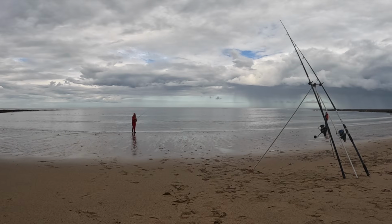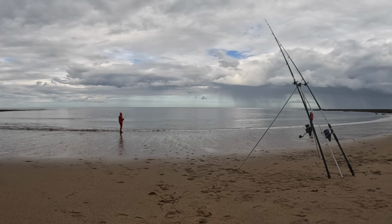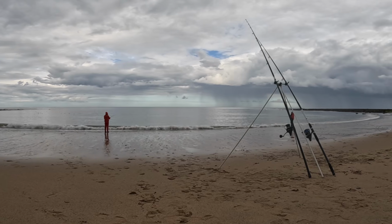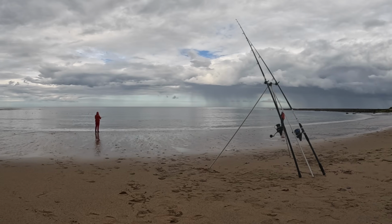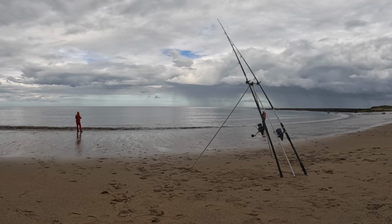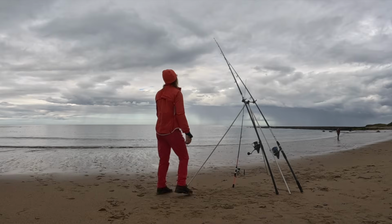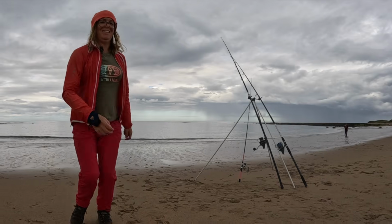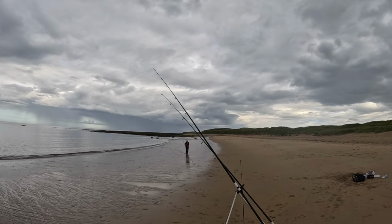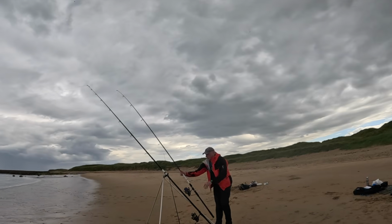I'm just having a little flick around with lures and stuff, like little bass lures, on the off chance that there's bass around. There's sky over there. There's birds diving quite close in too. But not much happening on the big rods or the little rods. David's just getting bites there and he's away down the beach. Yeah, he's got a fish on there, like. Yeah, bouncing away there.